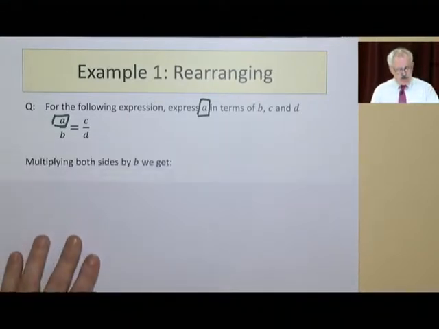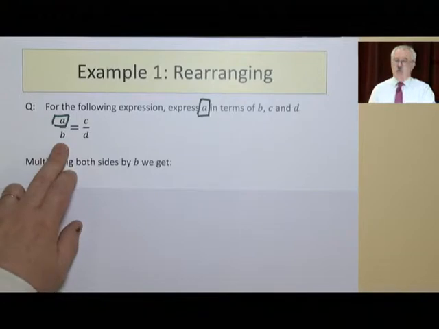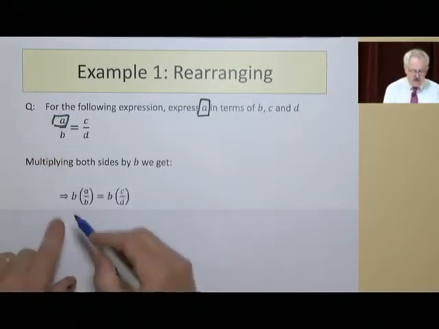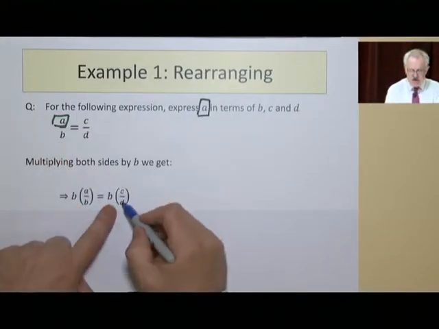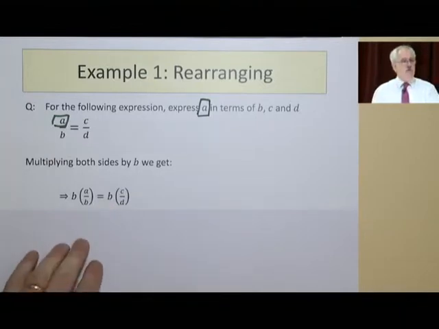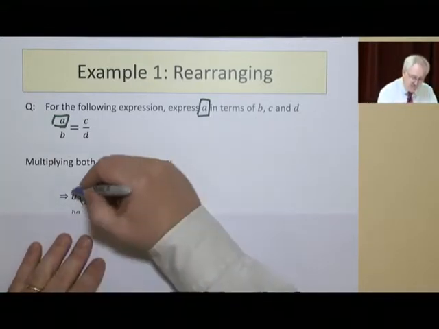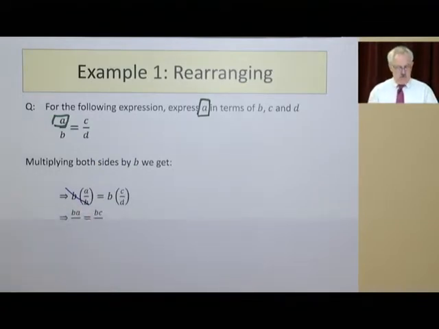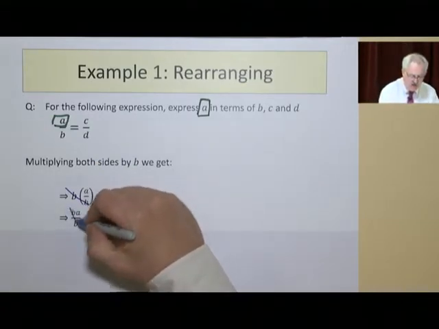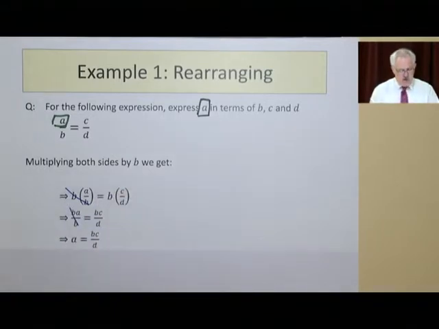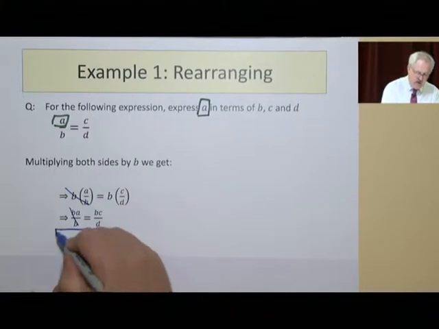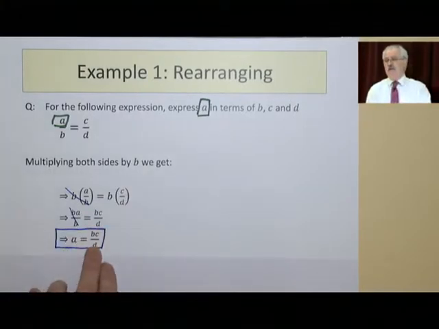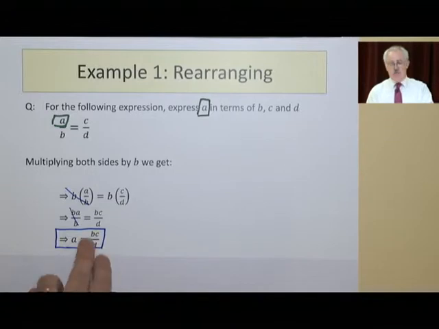Multiplication. So you now say, if I multiply both sides by the one on the bottom, I'll get B times A over B is B times C over D. Why did I multiply by B? Just for this reason. Because it would get rid of the one on the bottom. So I now have BA over B. They're going to cancel. And I'm going to get A is BC over D. I don't really care how ugly the right-hand side is. I was just asked to find A in terms of the others. That question is done.